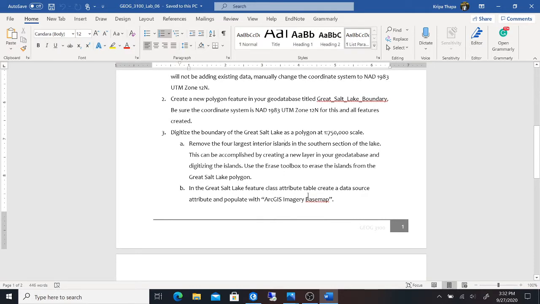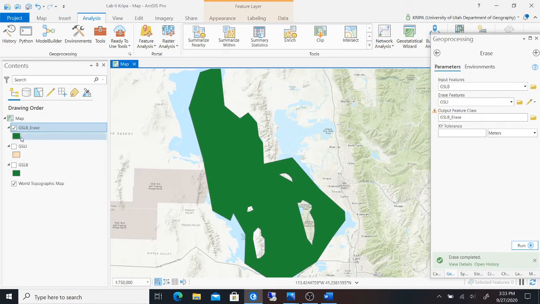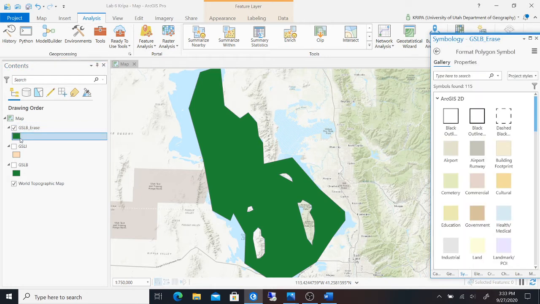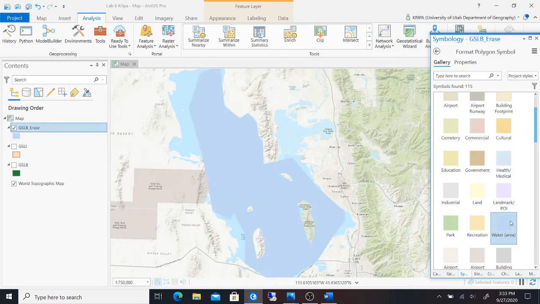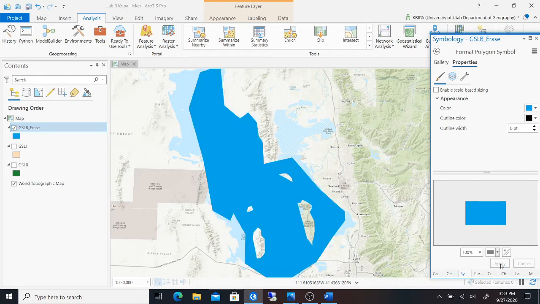So great, now we want to create a data source attribute in our attribute table, and this is easy. Firstly, I'm just gonna play around with the symbology. You can right click or you can just directly hit this rectangle here. I'm gonna do a water area, and have maybe a darker color, and just have an outline width.